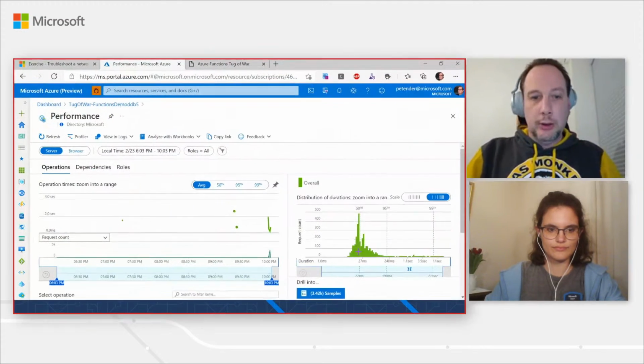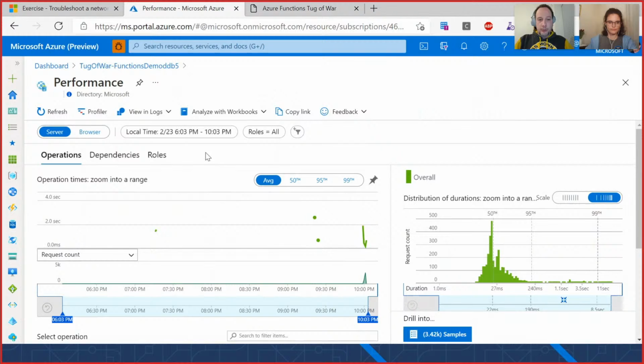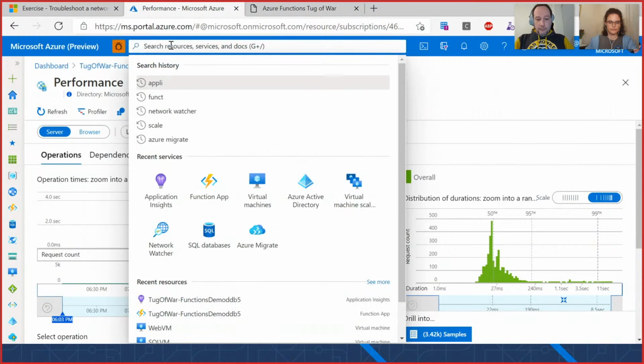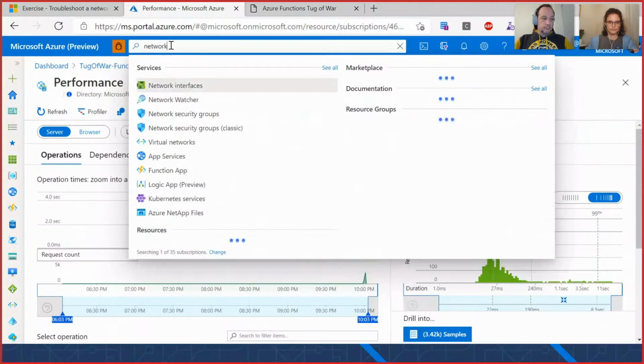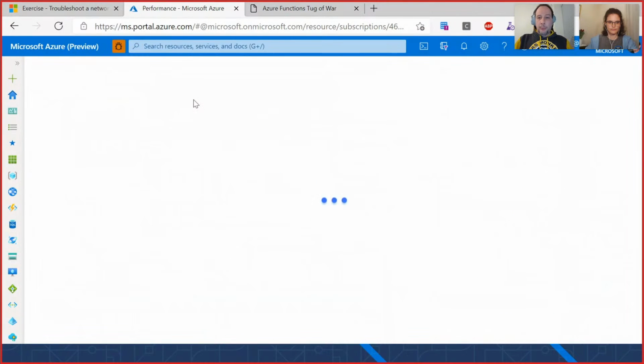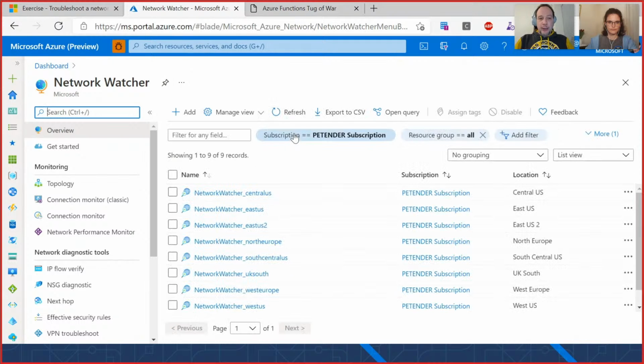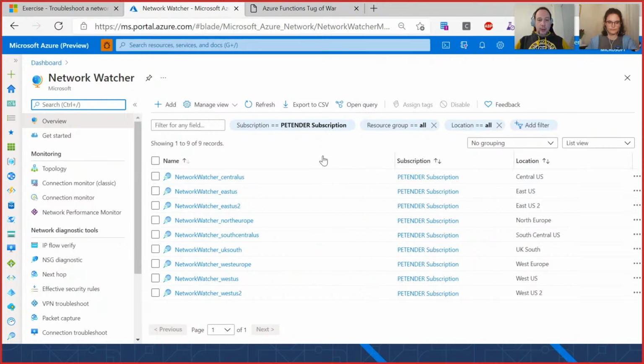So back to the portal, let's see if the mouse is responding again. Way cool. So what is Network Watcher? It's another built-in service in the platform. Using the service itself is quite straightforward. You enable Network Watcher, and actually whenever you use any network component in the platform, let's say you're running a virtual machine, it's automatically enabling the service for you. The service itself is active per region, like pretty much anything else in the platform.